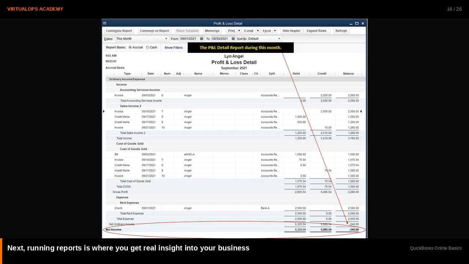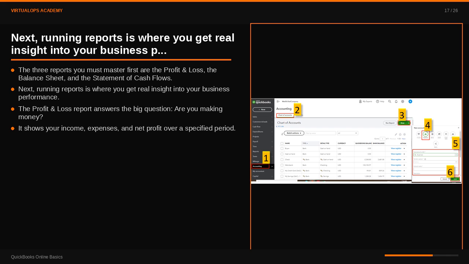The balance sheet tells you what you own and owe, your assets, liabilities, and equity at a snapshot in time. Lastly, the statement of cash flows shows how cash moves in and out of your business, crucial for understanding if you have the cash to pay bills and invest in growth.